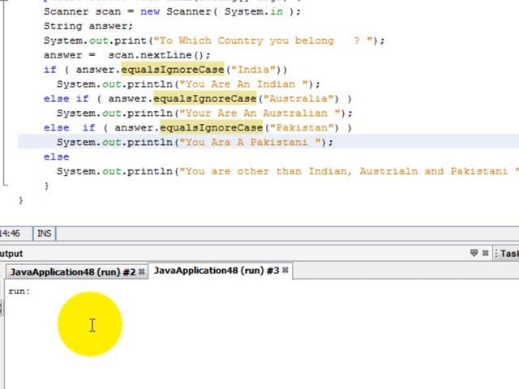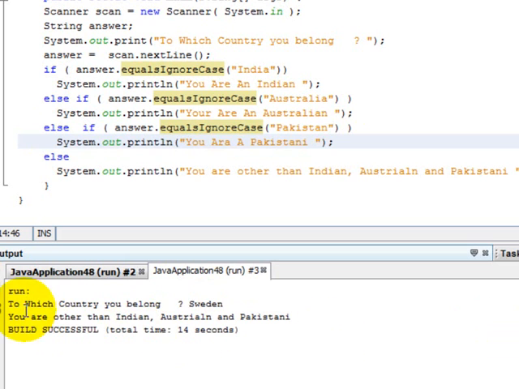So now let us again rerun the program, and we write here suppose Sweden. To which country you belong? Sweden. It's displaying the message you are other than Indian, Australian and Pakistani.